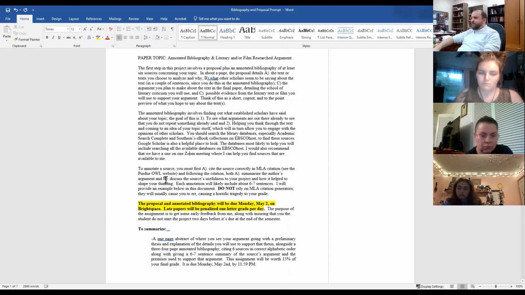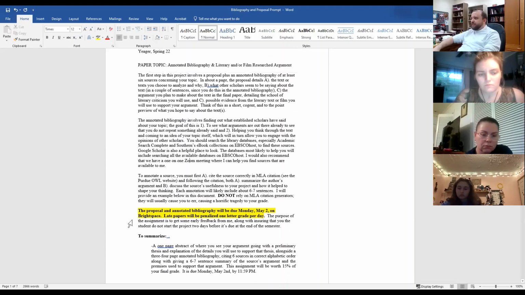So an annotated bibliography is really simple. If you guys remember from the double logs, they're very similar. It's pretty much the same thing, just a different formatting. But when you do an annotated bibliography, you cite your source correctly in MLA style. Next week for the whole class, I will actually count this as an early week writing assignment next week.